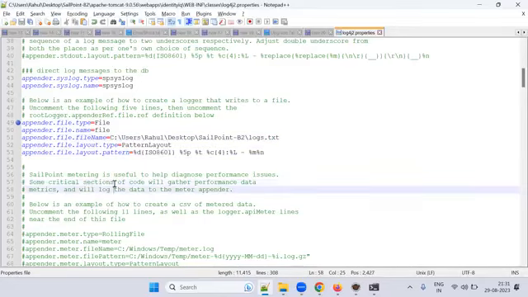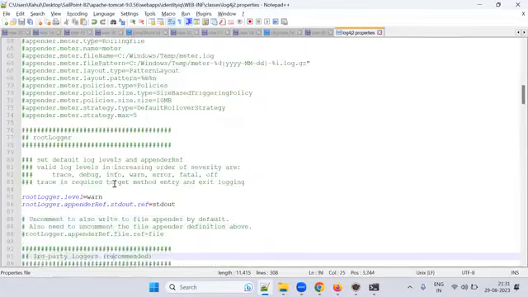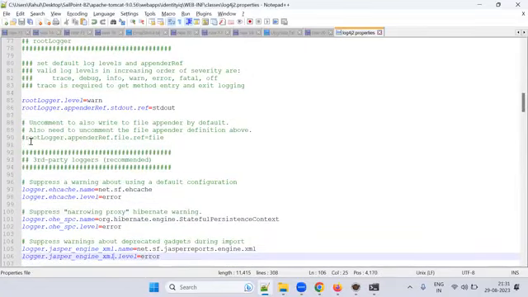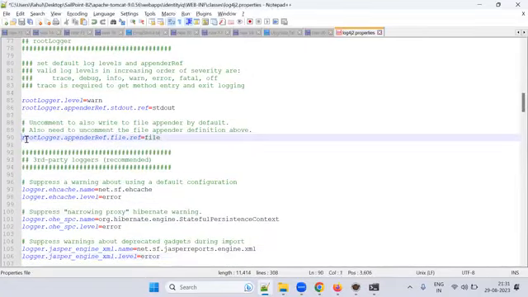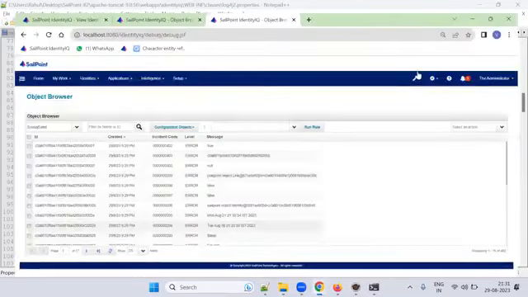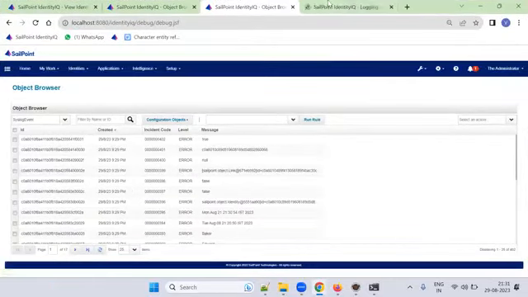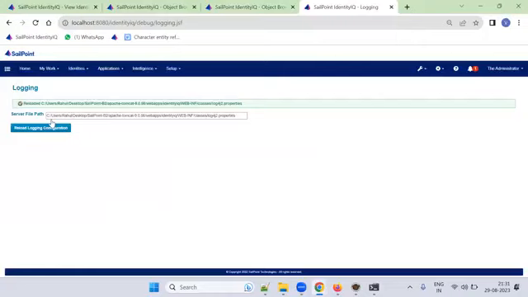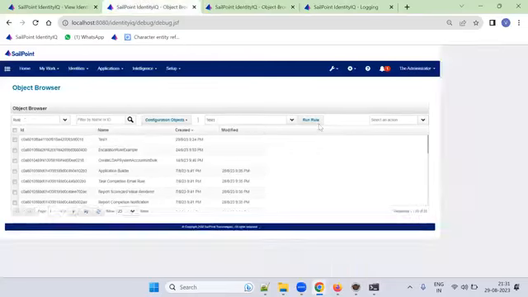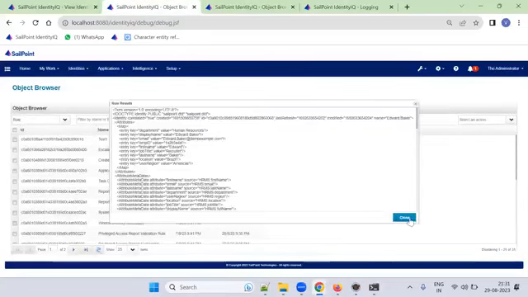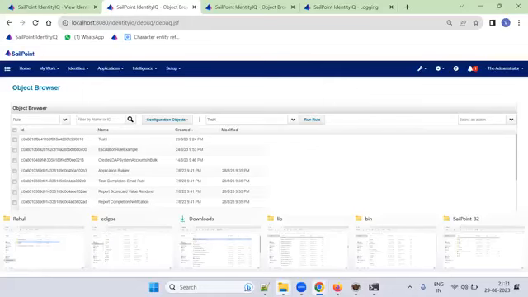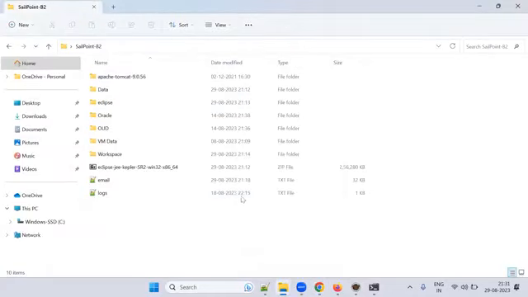And there's one more line, right? Which is, I guess, here. Yeah. After this, whatever changes we are making, we need to load in the JVM. For that, we'll go to logging and click on this button. Either we have to restart the server or we can reload this log4j. Let's execute the code again and see if something is coming inside your log file.